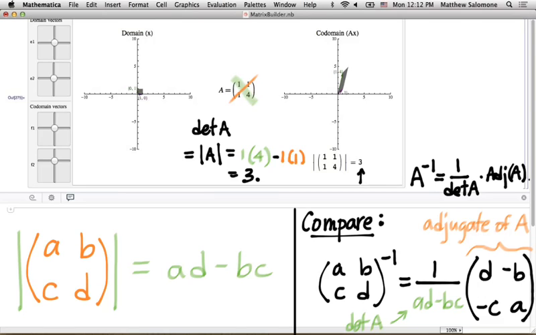Instead of row reducing with the identity on one side until we get the identity on the other side, we'll just be able to compute a determinant, which is not that bad, and then an adjugate, which turns out to be a lot of work. The only reason the adjugate is a lot of work is that every entry of the adjugate is a determinant in and of itself. So if I'm doing a 3 by 3 matrix and computing the inverse this way, I end up needing to compute 10 different determinants: 1 for the factor out in front, and then 9 for the entries in the adjugate.